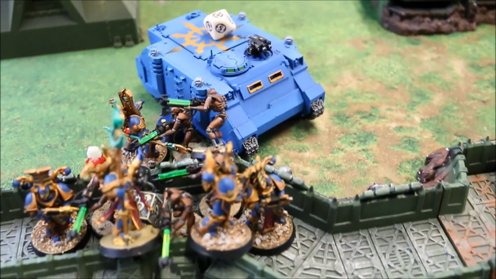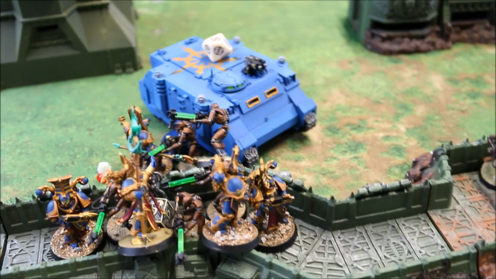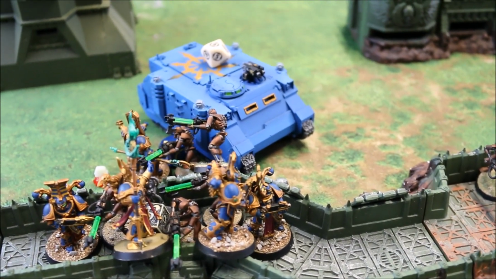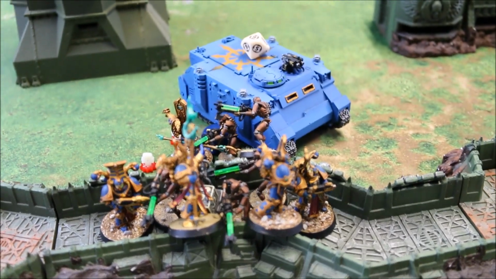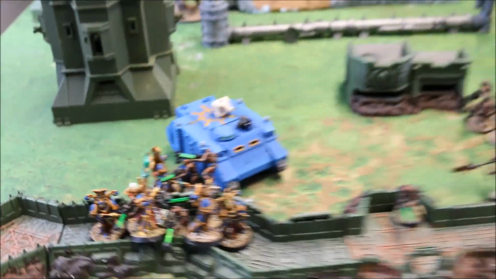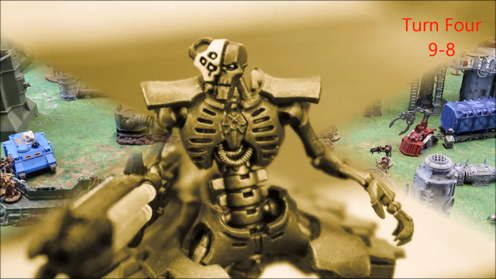So going into his turn, he's got to commit something else to block that up, or we will secure Defend Objective 5. And right now the Thousand Suns are behind by 1 point, right? Yeah, it is 9-8, so it has been a nail biter. We're going to see what the Necrons draw up here, and we will be back.